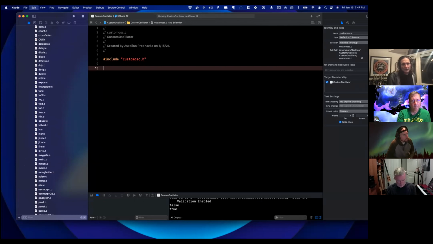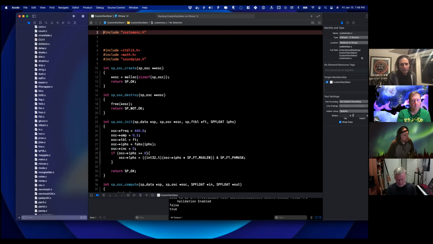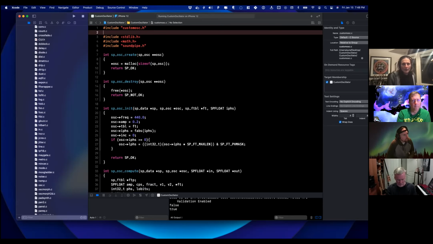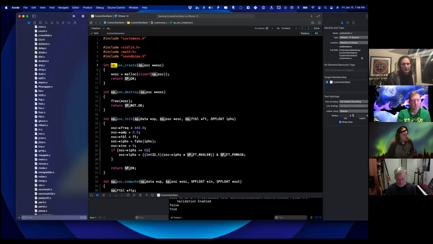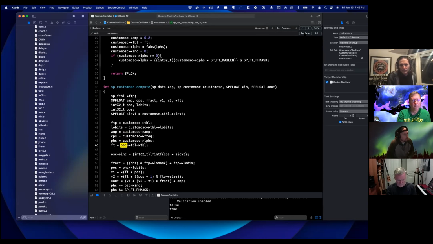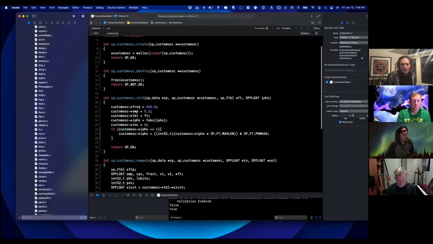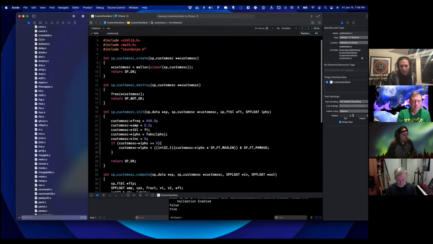I'll get rid of this header because that's not going to be relevant anymore. And we're going to change everywhere we see osc to custom osc. There's going to be a bunch. We didn't have to rename them all, but just to be pedantic, this is really our own file now.